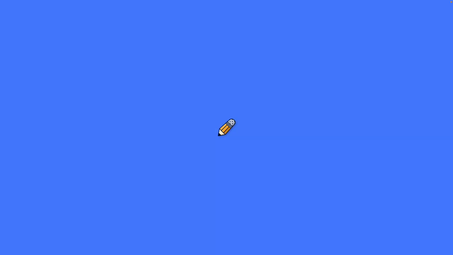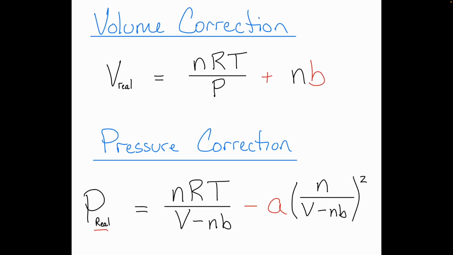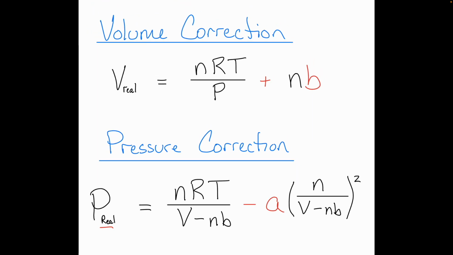Okay, and again, just to put it up here so that we're super extra special clear, this is our equation. One thing that I will note, and we've had this quite a bit, you better put that denominator in parentheses over and over again to keep those both in the denominator. So when you punch it into your calculator, you would do nRT divided by, in parentheses, volume minus nb, minus a times n, in parentheses, and then you need yet another set of parentheses for down here.